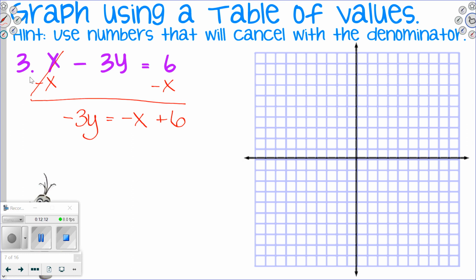If you can, I would try to get in the habit of putting the x first and then the number. And then to get y by itself, good. Don't lose that negative sign because that's going to affect a lot of our problem. So y equals, what is -x over -3? That's 1/3, right? There's like a 1 here. So 1/3 x. When you have a fraction like that, just throw the number in front and then your x. It's going to make things easier as we move forward. And then that's -2.